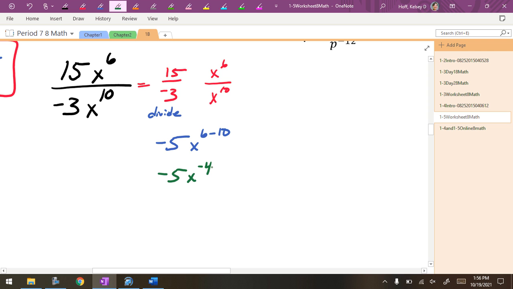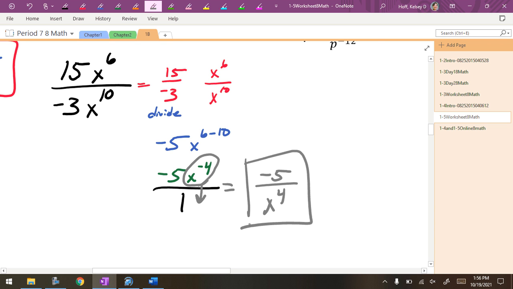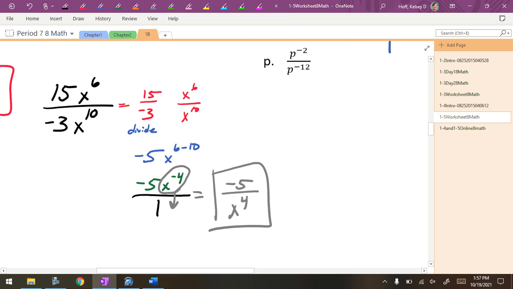Can I circle that? What do you have a problem with? The exponent is a negative. This guy right here. But 5's negative. But it's not an exponent. Nicely done, Nolan. It doesn't matter if the 5, the coefficient, is negative. We worry about the exponent. So negative 5 is going to stay in the numerator. X to the 4th goes to the denominator. Only move it if the exponent is negative.